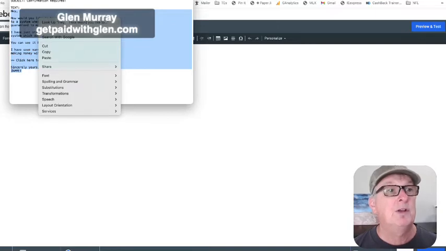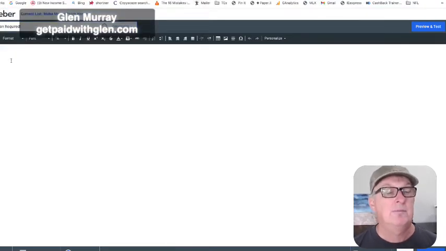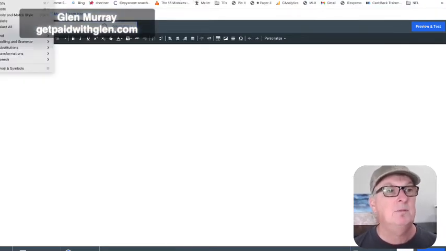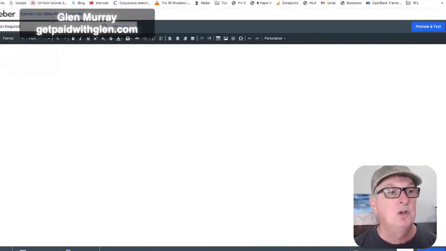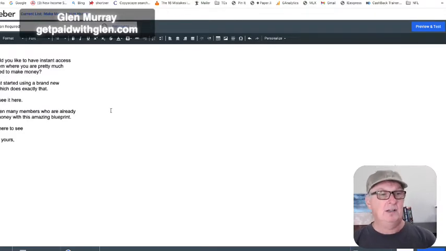Or you could go up here, go to edit, and go copy. See that little symbol there? That tells you what the quick key is for it. So basically that's it. We're going to copy that, go back to our thing here, and same thing. We can go up to edit, we can do paste, we can right-click, paste, or we can do what I do. I use Command V and it pastes it. There you go. I need to change my name.